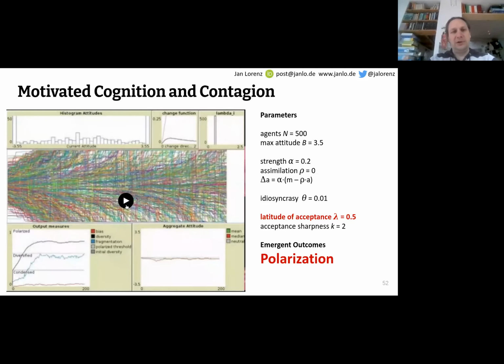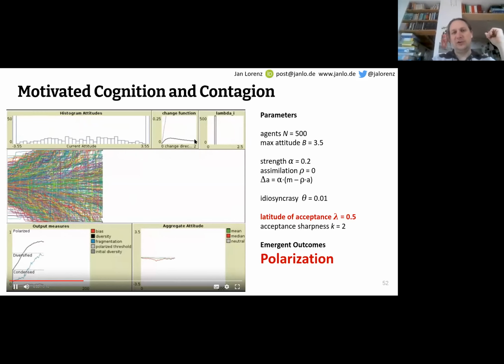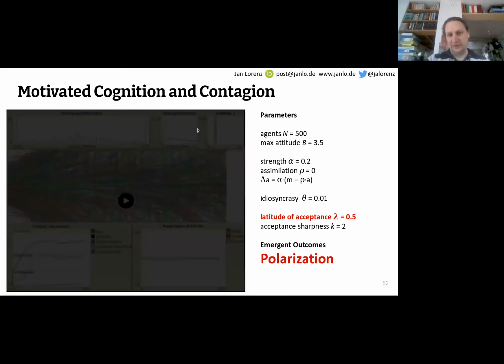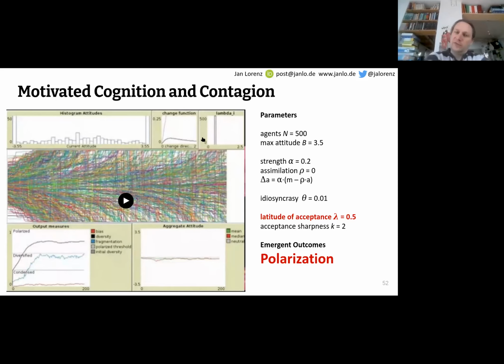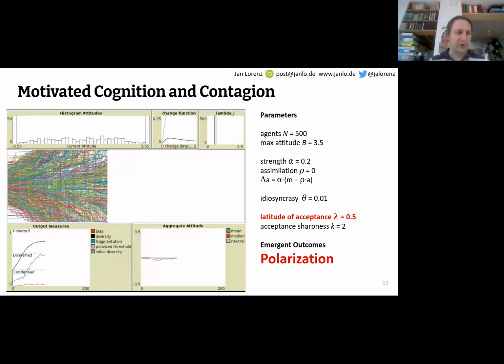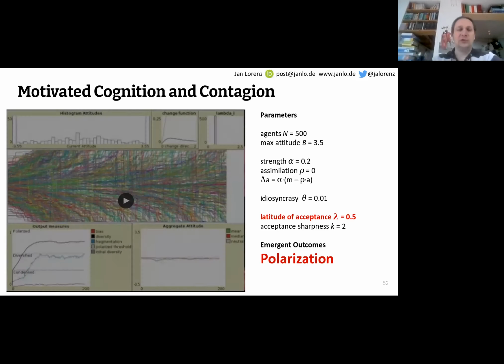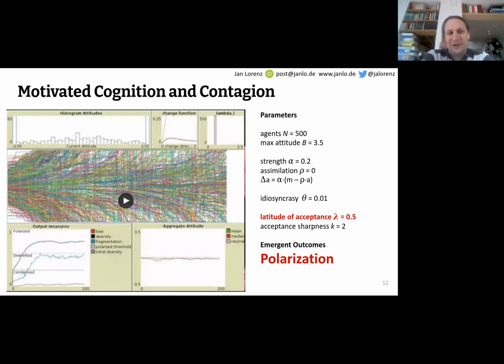So what's happening here, this is a change function. You see people who are far away from each other, they still influence each other, but much less. And this is then enough. So this decline in influence, although it's not zero, is enough to drive people apart and let people stay there. So we don't need the sharp bounds to produce polarization in this contagion framework. With contagion, when people are naturally driving themselves to become more extreme in whatever direction, then only mild motivated cognition is enough to create two groups.